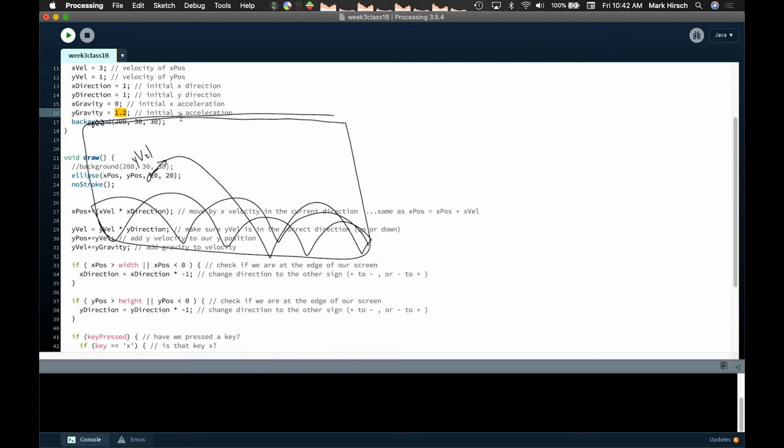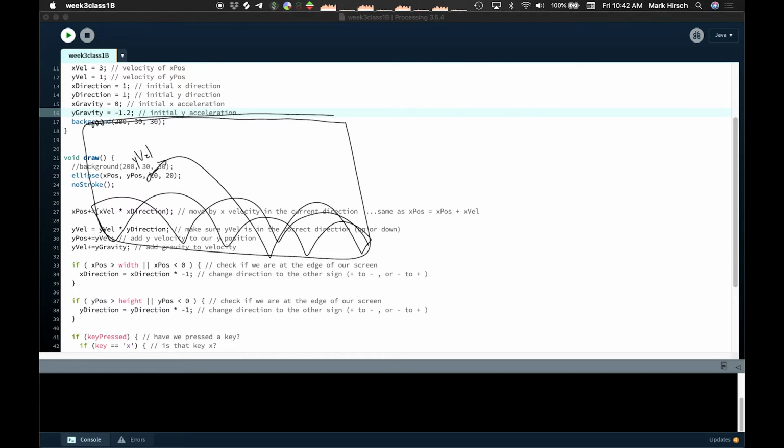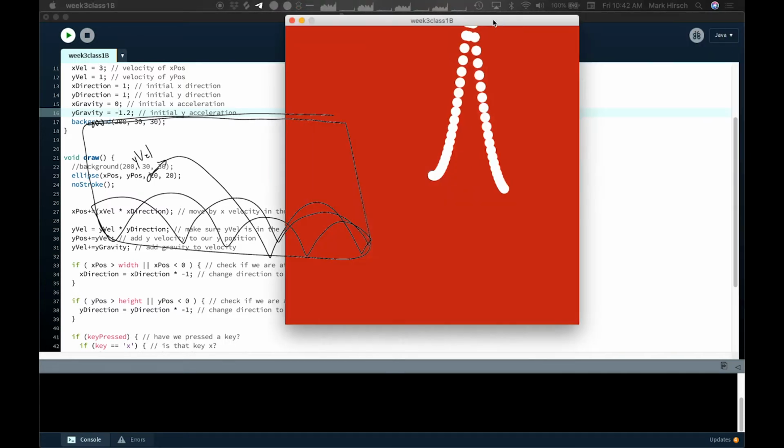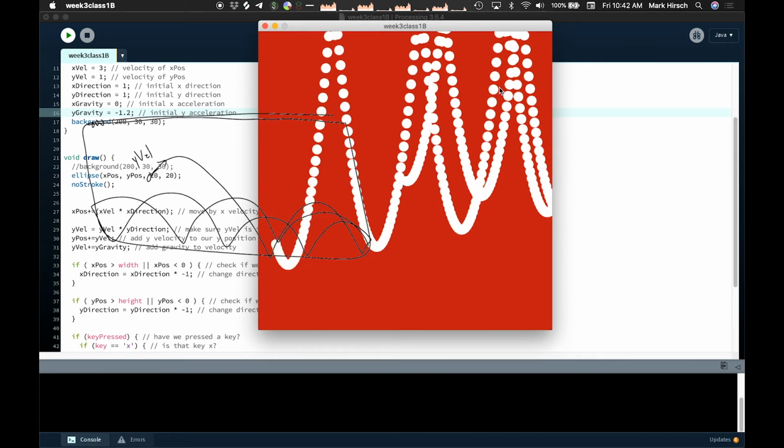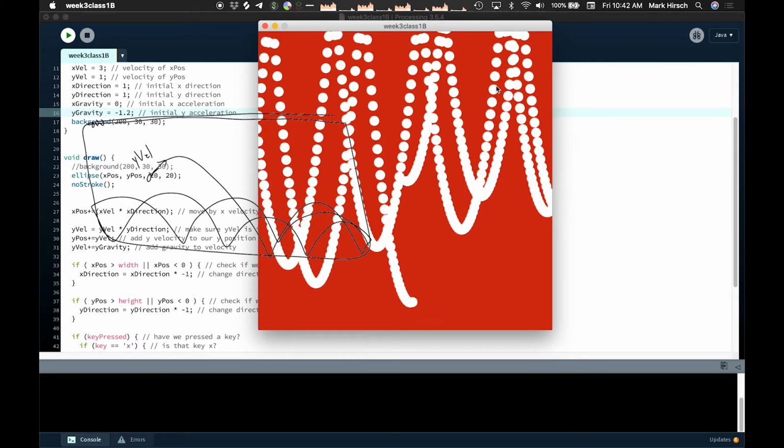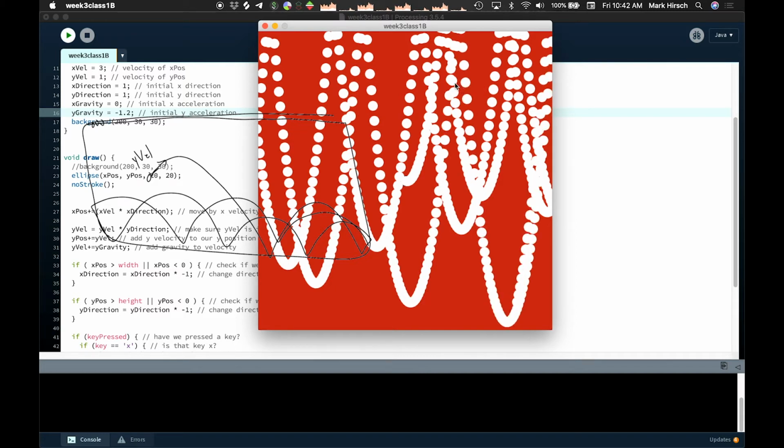We know positive on the vertical axis in Processing is moving downwards. So if we wanted gravity to go up, we just change it to negative. Let's see the effect of that. There we go. All of a sudden we are in the upside down, and our gravity is going in the other direction. Cool.